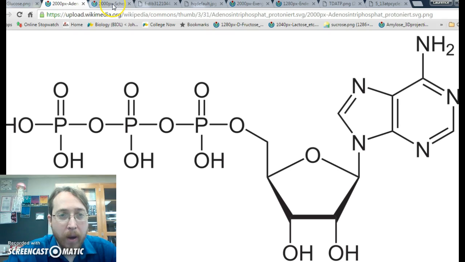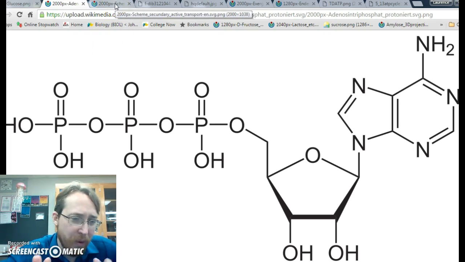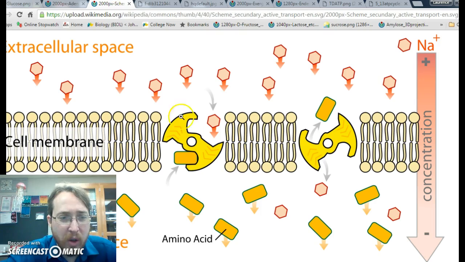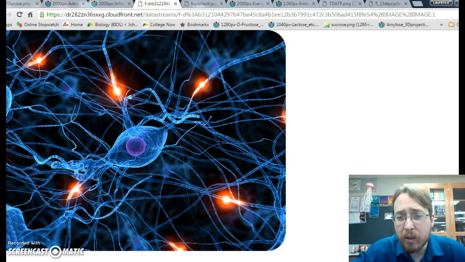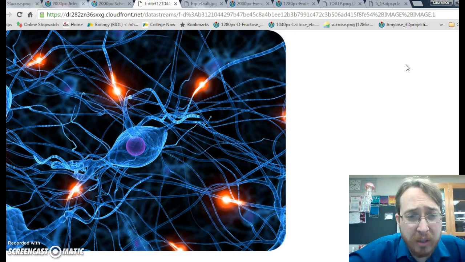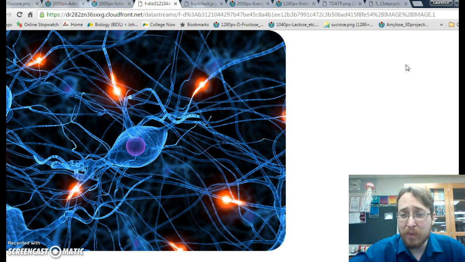So great. Now, what does the cell use this energy for? Well, there's three major categories, three ways to organize how the cell is using energy. One, transport. Moving molecules requires energy. So active transport, endocytosis, exocytosis, these types of things that we discussed last semester. If you're going to move things around, you're going to need energy to do that. Often, cellular signals, electrical signals between nerves, coordination between cells, these types of things would require energy.